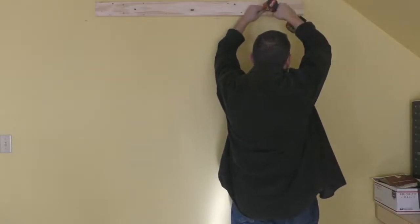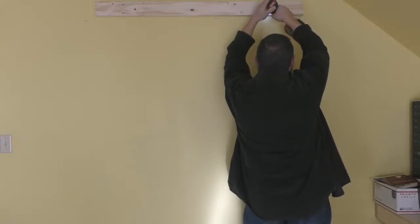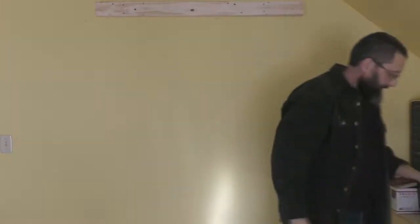Let me put one more screw in just for safety or extra strength. Good. I mean, again, a lot of people might say, what's the point of showing all this? Well, this was a big part of my life for a long time. Still is, actually, because I still do a lot of work like this type of work.